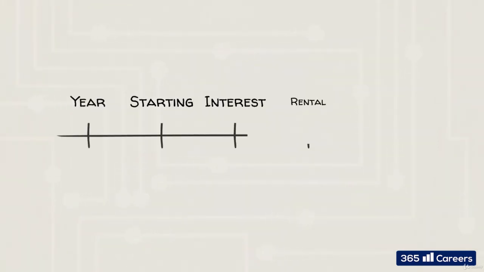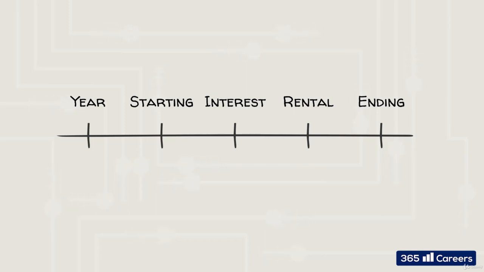Okay, good. When we work with finance leasing, we must think of it as a loan we are amortizing. Therefore, we'll need to create the following table with 5 columns. The first column shows us the year we are in. The second column, the starting amount at that year. Then we have the interest rate applied in the financing, the overall rental expense paid for the lease, and the ending amount for the respective year.